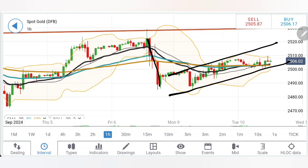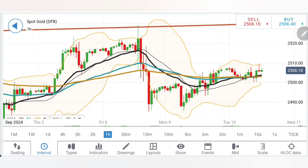If gold is staying above 2510, we can initiate a buying entry, expect it to move towards 2515-16 and then 2520-22. I think it is going to get very strong resistance here on the upside, even if it tries to give you a breakout here. Chances for a stronger breakout towards 2520, 2522 is difficult, but yes, beyond 2520, 2522, you can look forward to 2526 and 2530-32.